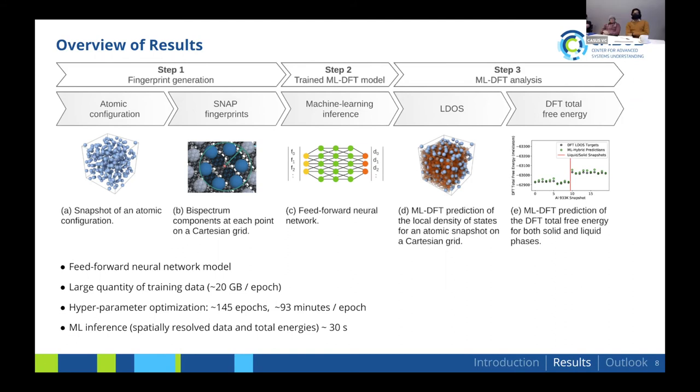Maybe to add to that, it's also not far-fetched for a different reason. There is something called the principle of nearsightedness. It's a quantum mechanical principle that tells you that you just need to take into account a certain neighborhood of a quantum system, and that determines the property of the entire system. That's what I meant partially by doing this scalably. There is a paper by Walter Kohn on this from, I don't know, 40 years ago. I unfortunately need to look at this more carefully to explain it better, but you can show that you can compute global properties of the quantum system from local environments, which gives you some justification for introducing a cutoff sphere.